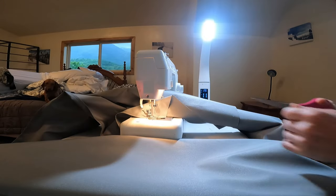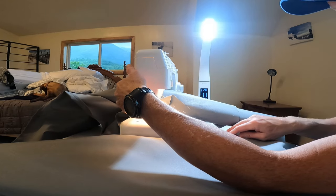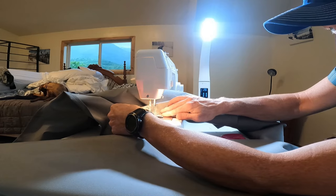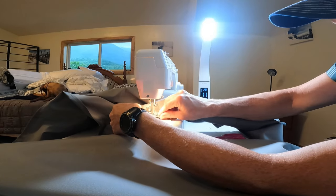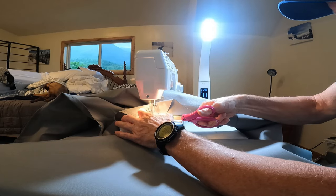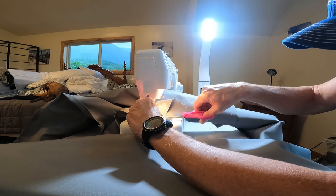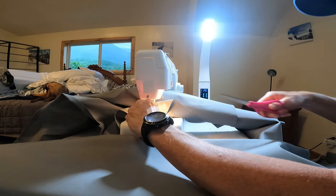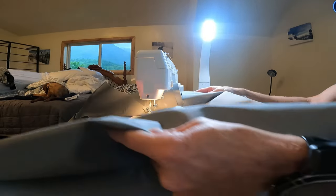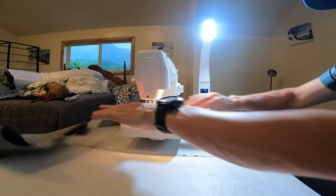Okay, so we got to the end. We did our reverse stitch by pushing this button on this particular sewing machine. I'm gonna raise the foot, pull the fabric through, and cut the thread to the needle and the bobbin. Remove it from the sewing machine, get set up for the next hem.